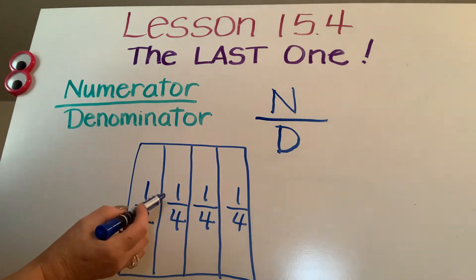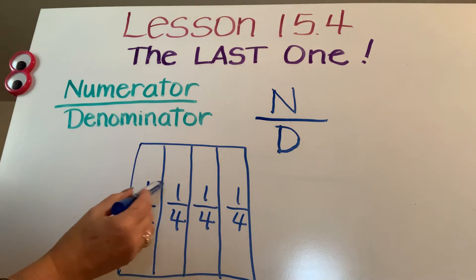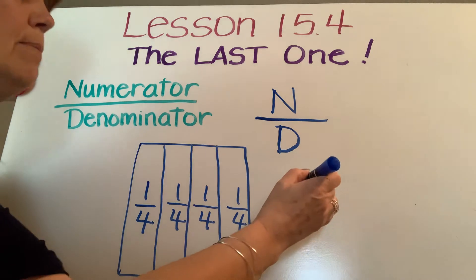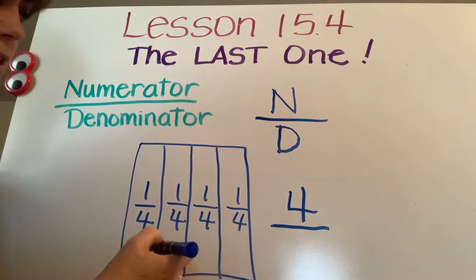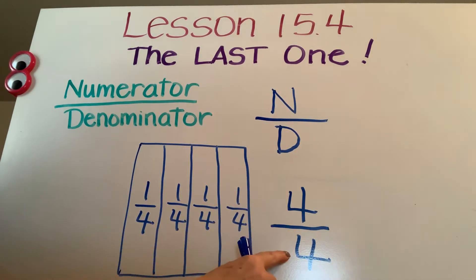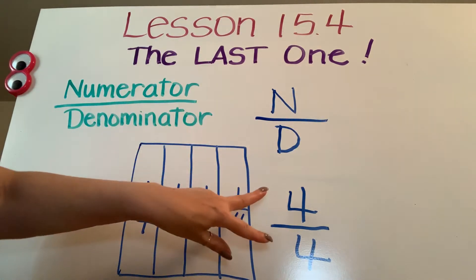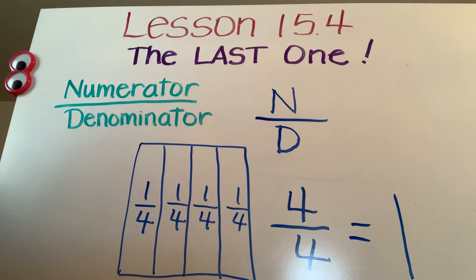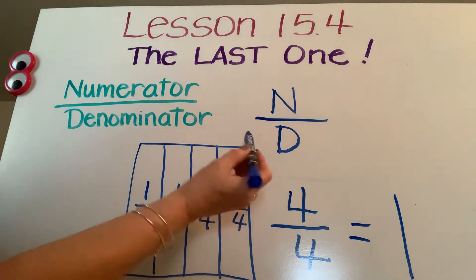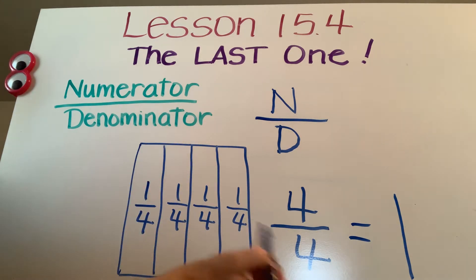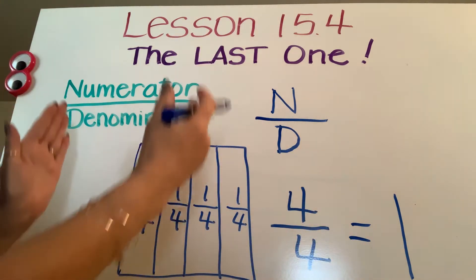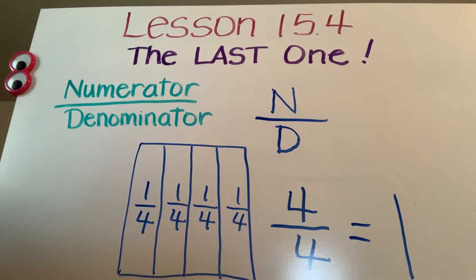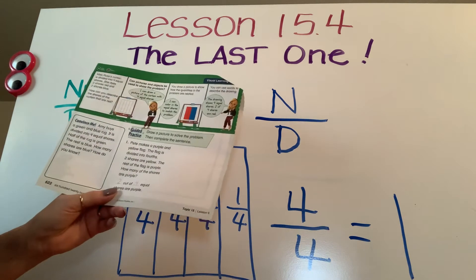Is this whole thing a one? Yes. Now look what's going to happen if I add this and this and this and this. One plus one plus one plus one equals what? JJ? Good job. It's a four. And how many pieces are there? Four. So guess what? Four over four. What did we say if our numerator and denominator are the same number? It equals one. Isn't that so awesome? So we have one curtain. We divided it four times, and if I added all the pieces together, I would get a whole shape. I would get the whole number one. I just love, I love fractions. I really do.